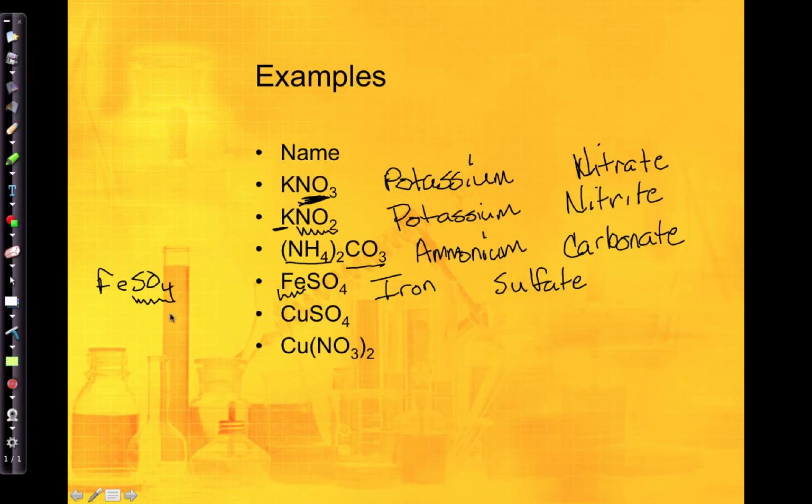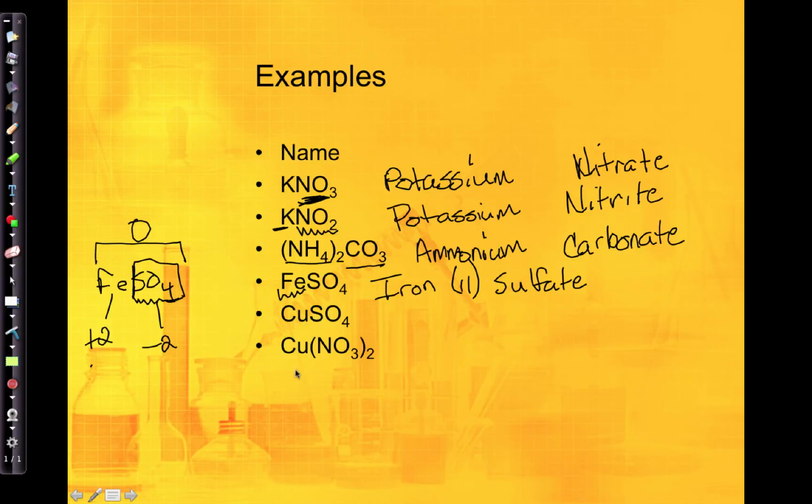And then if I know the charge of sulfate, 1 sulfate, this whole thing right here, has a -2 charge. Well, I've only got 1 SO4, so that's -2, and then I know the whole thing here has to be 0. So the iron has to have a +2 charge. +2 and -2 would give me a charge of 0. So it would be iron 2 sulfate. I have to include that charge in it. Otherwise, I'm not sure, is it +2 or +3?